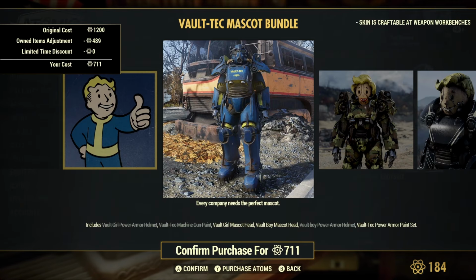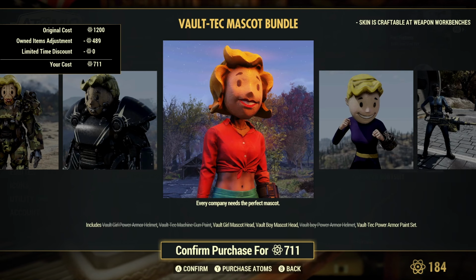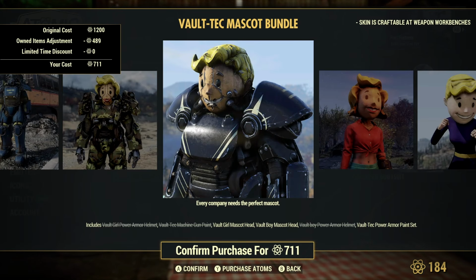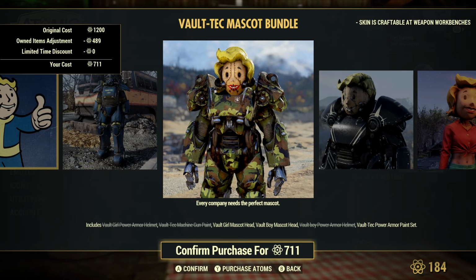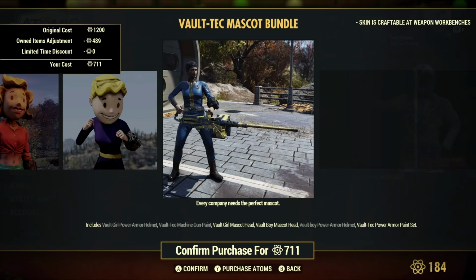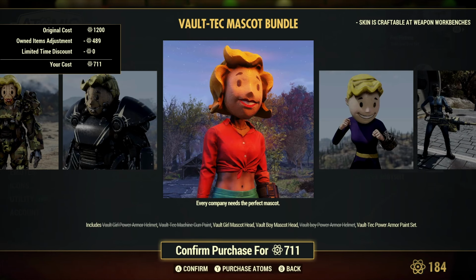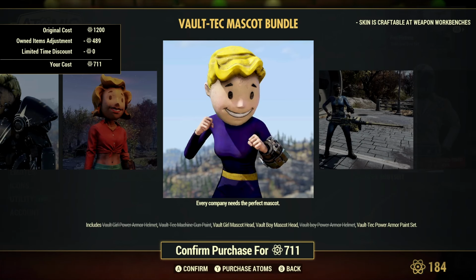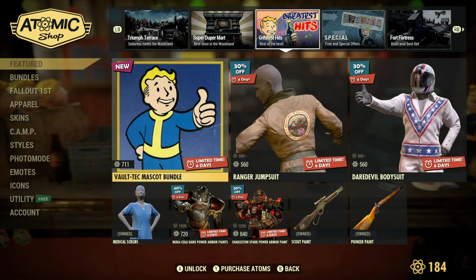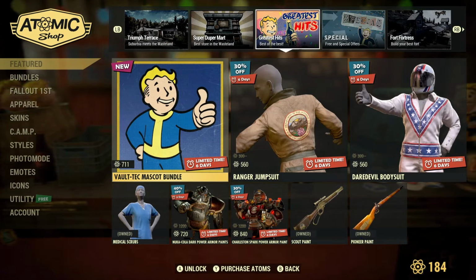The Vault-Tec bundle that is like the mascot head and a bunch of other little odds and ends. Like the power armor skins, the power armor headpieces and helmets, the Vault-Tec paint job for your rifle. Well, actually, I think it's a 50 cal. I mean, it's not a bad little bundle. It's usually, like, it's just not horrible.